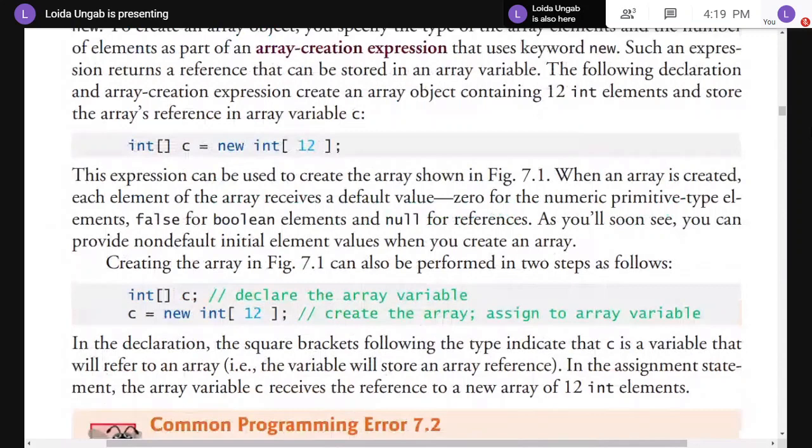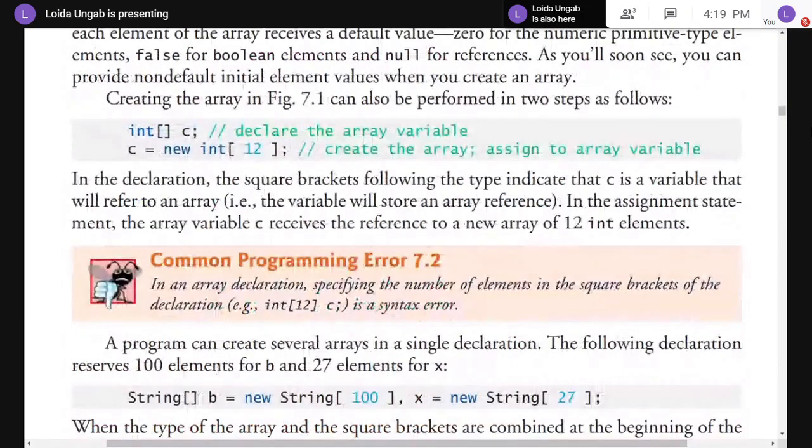When you say int c, this is the declaration statement of the array variable. And then the new int expression assigns the array to the variable that you declared.